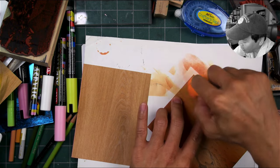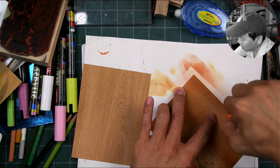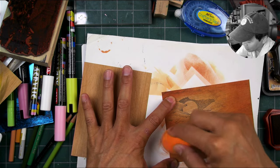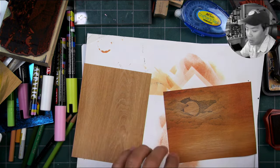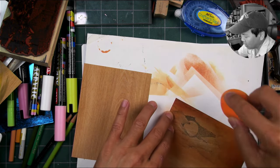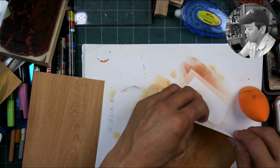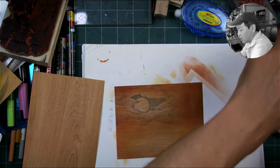If you haven't watched my previous videos, this paper is a trimmed down disposable, wood grained placemat, something that you put underneath your plates or paper plates, if you're having a little bit of picnic or something like that, and you just toss it out after. So it's not designed for crafting on and applying a lot of different media. It's for putting food on top of, spilling on it, and tossing it into the trash. All right, so that was the next tone.